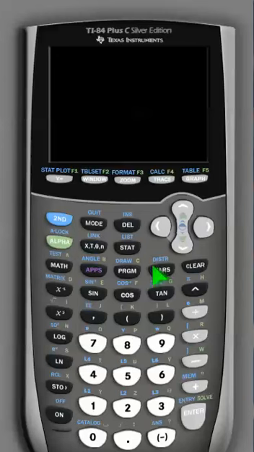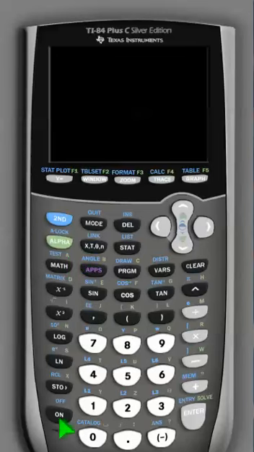Hello, this is a short video presentation on your TI-84 graphing calculator. If you have a TI-83, the interface is the same, the keyboard is the same, everything will be the same as far as what you do. This video will just cover the basics. It will not get into too much depth, but please watch the whole video because there are things probably that you don't know.